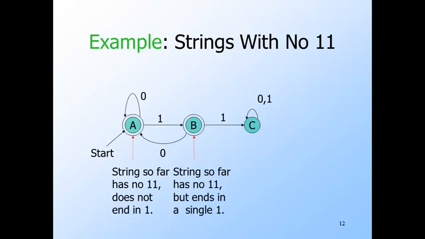We get to state B when the input is good, that is, no two consecutive ones, but the last symbol seen is a 1. Notice the only way to get to B is to be in A and then to get input 1. C is actually a dead state. We are there whenever two consecutive ones have been received. We arrive at C for the first time from B, which you recall means the previous input was 1, and in state B we receive a second 1. Once in state C, we stay there because once a string has 1, 1, you can never undo that fact, no matter how many zeros you see.